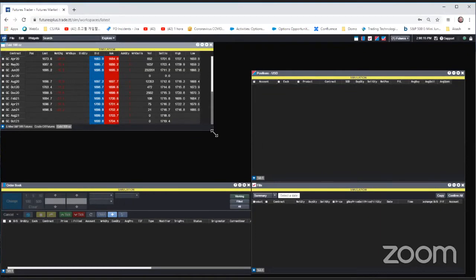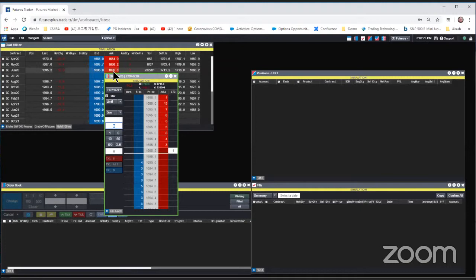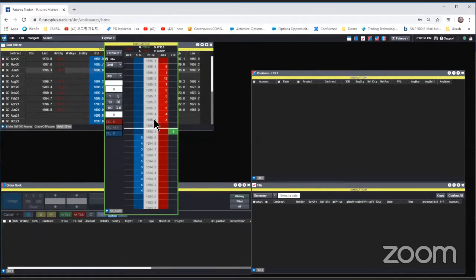order entry and management. So let's go with the gold contract, since it's not moving around too much. I don't want to play with negative prices like on the crude future. So if you see one click on the bidder, the offer opens up my order entry widget. This is our market data MDT, market data trader. This is probably our most popular tool being used to enter orders.